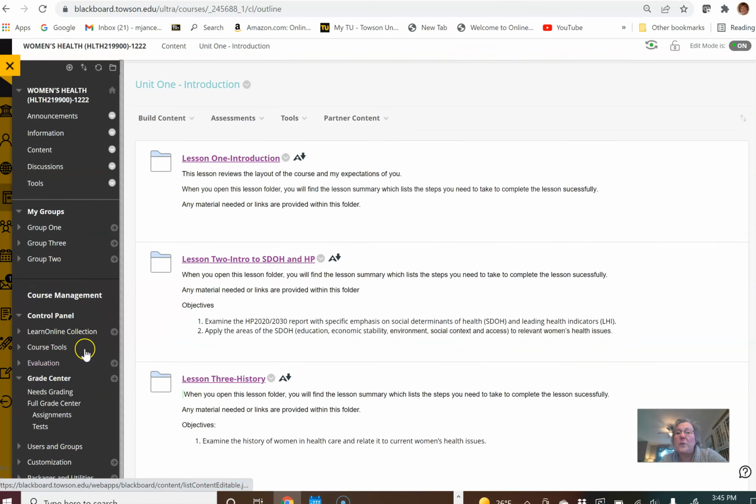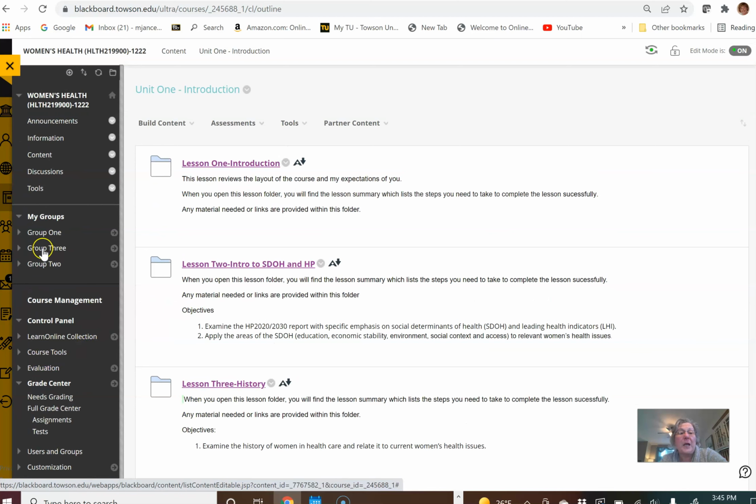I also want to point out a few things that happened. Some of the groups requested that you have a place in here to share information. So if you're in group 1, you should see group 1 here. If you're in group 3, you should see group 3 here. And if you're in group 2, you should see group 2 here. I'm in all of the groups, so I see them all. If you are missing your group over here, please let me know.